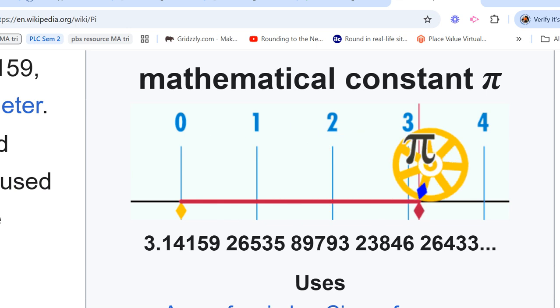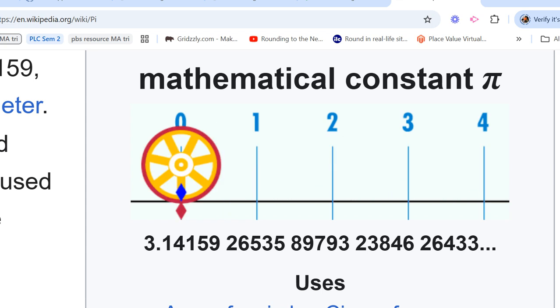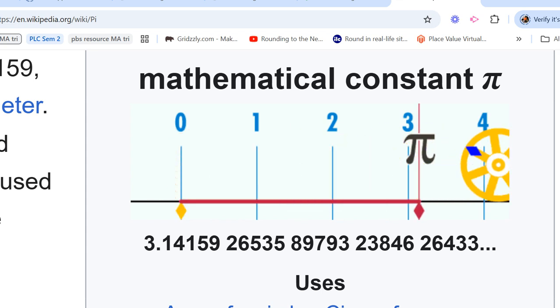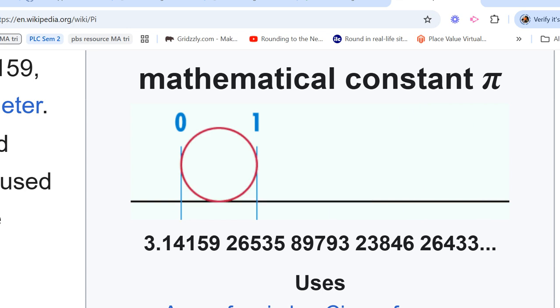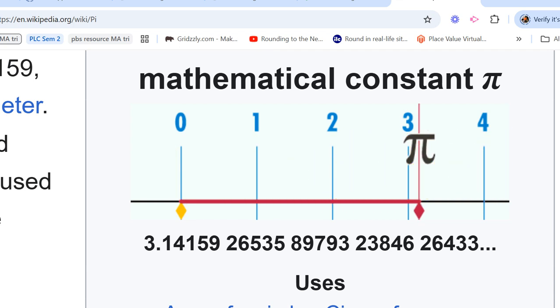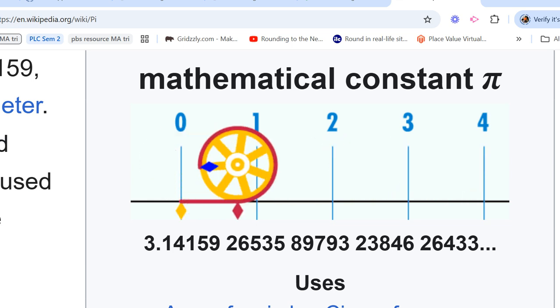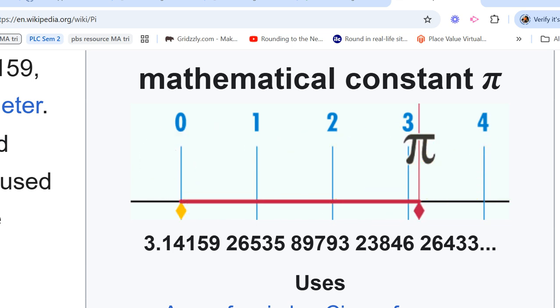Okay, so really, if you see the animation, this is from Wikipedia. The animation shows you how the circle, the wheel, works. You can see the red line. The red line means the perimeter, the circumference of the circle. And in your red cell, you can see the diameter and the relationship with its perimeter is this special number called pi. And in fact, yes, pi is a long number.